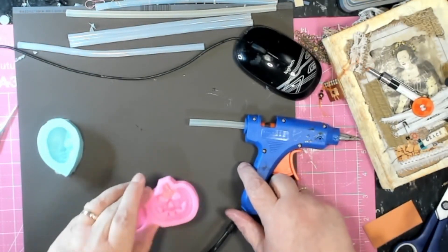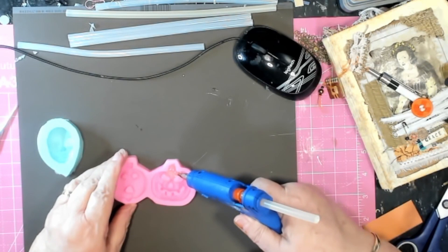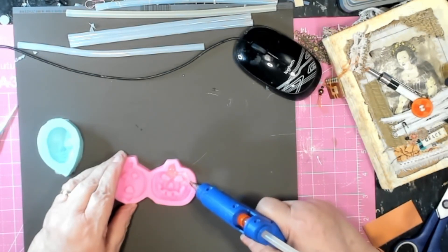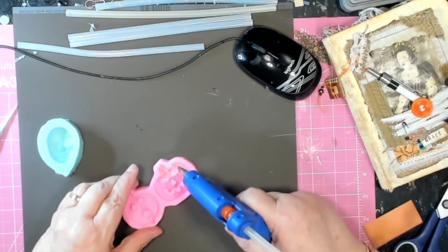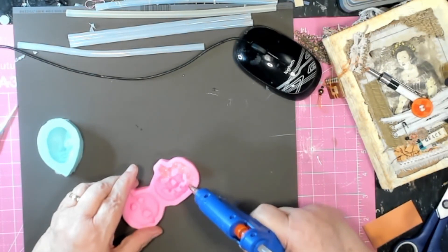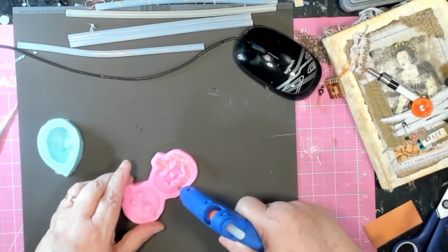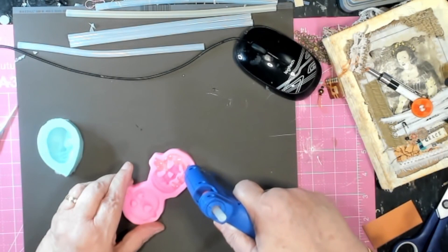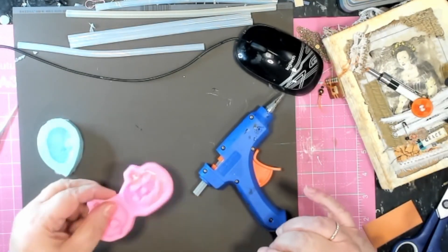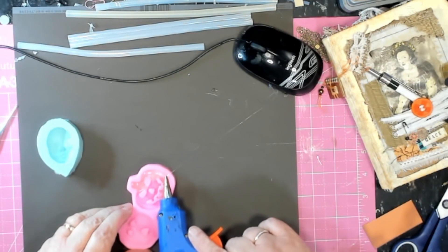No lumpy bits. Oops, careful — don't get any hot glue on that, I'd be in big trouble. A friend made that for me for Christmas and sent it to me and it's just lovely. I'll give you a flip through of it one day. Not today because we want to try and get through this without the tutorial being too long. Just tuck it in those edges and those corners. The beauty about this is that it is trimmable — if you get a little bit of excess here or there you can trim it up.